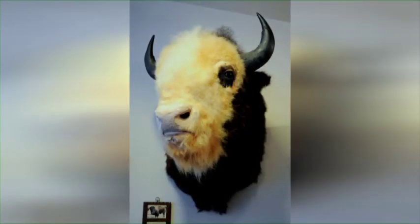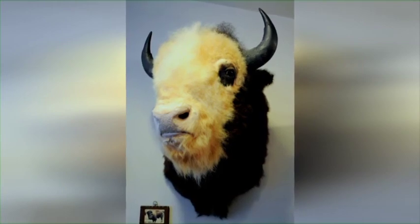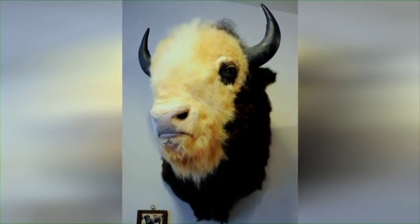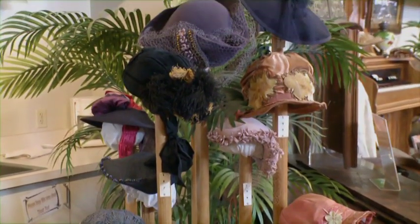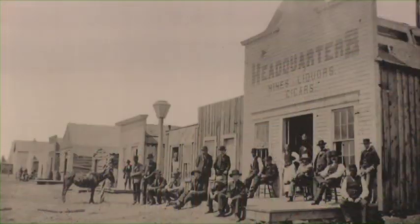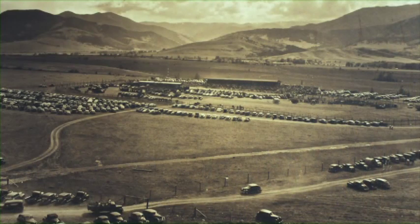Our goal is to provide a repository for Carbon County history, whether it's for display for people to come in to look at the exhibits and learn something that way, or whether they want to come into the workroom where we have a wonderful photo archive that we've digitized so people can actually look through the photos. We have old periodicals and newspapers on microfilm, and people often come in to research their families and their local history here.